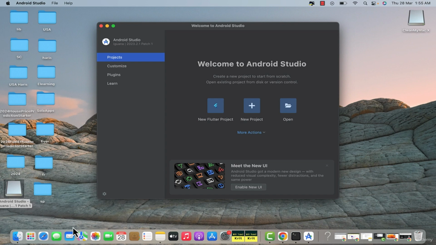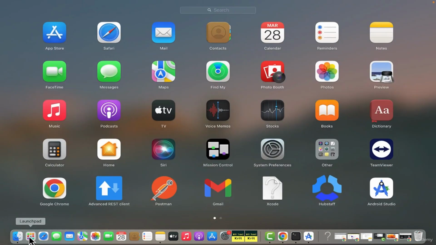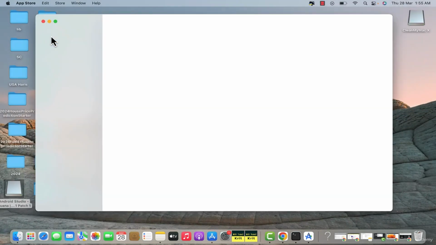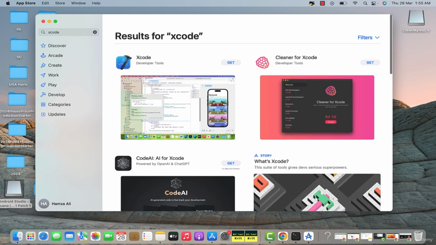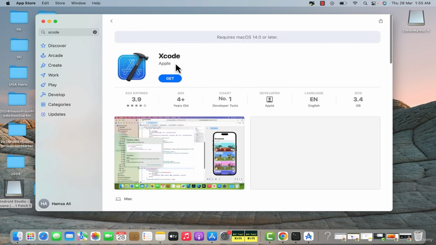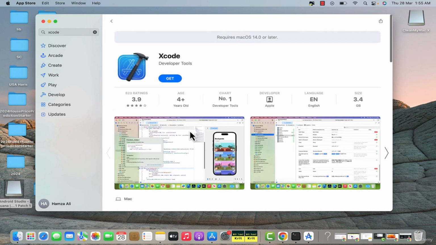You need to open the App Store inside your Mac. So inside Launchpad, search for App Store and you will find it here. And now inside App Store simply search for Xcode. After that press enter and you will see this first result. This is the software which we are going to download. So you can click on it and its home page will be opened.